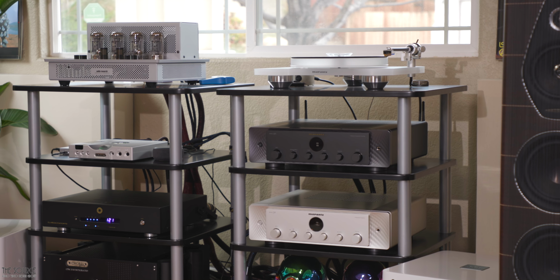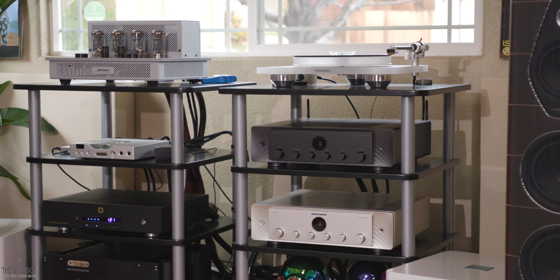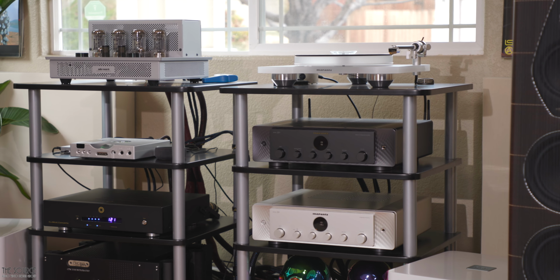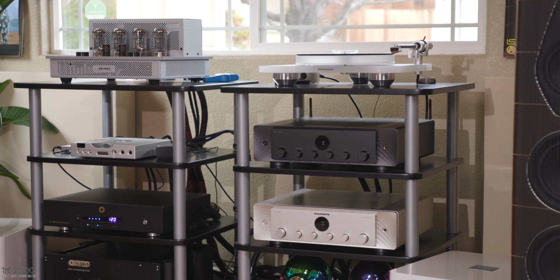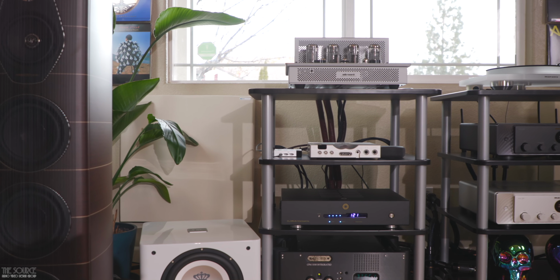The Model 30 sound signature tends to present vocals a bit more forward, and depending on the track, vocals can come across with a harder edge. Listening to Moving Pictures 40th Anniversary Super Deluxe from Rush and the track Tom Sawyer, vocals sound a bit forward at times with a touch of glare, sounding drier than the 40n.